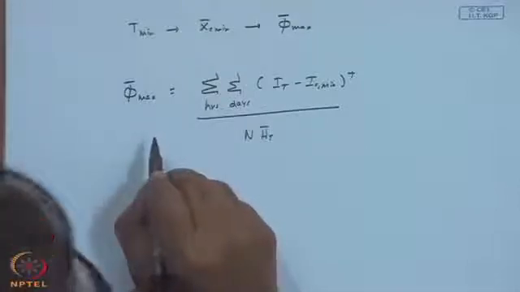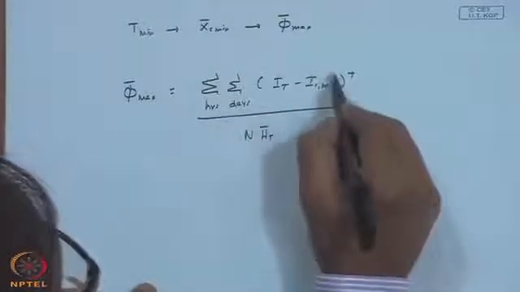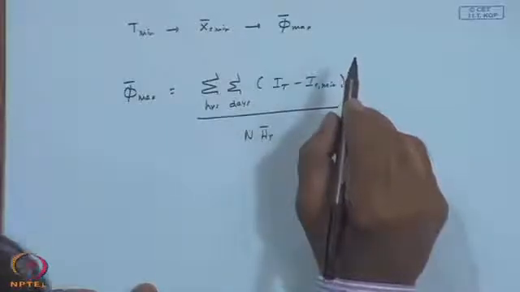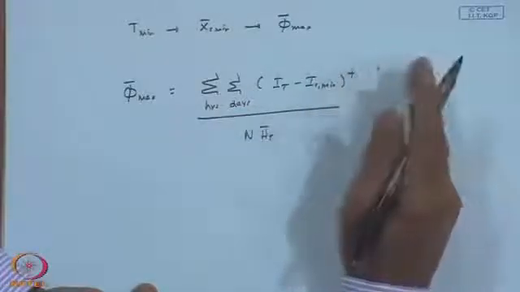So, the emphasis is on the minimum temperature at which energy delivery is desired, though it is the same correlation. You can automatically calculate whether you call it x c or x c bar minimum or I c or I c bar minimum. If you use the correct non-dimensional critical level x c bar, you will also automatically get the correct answer. But to be specific, we say T min corresponds to x c bar min, which yields phi bar max.